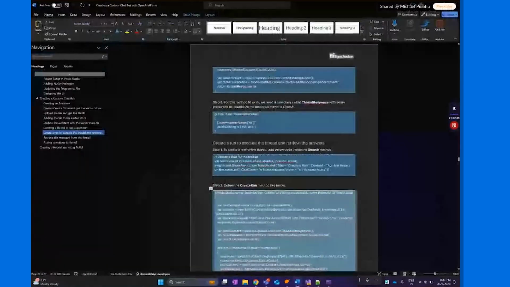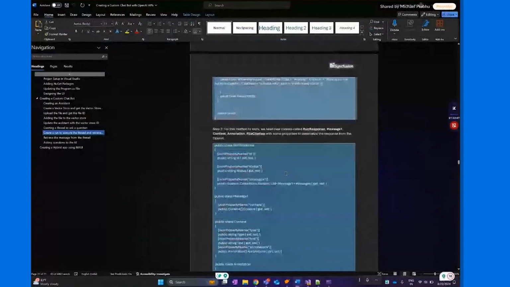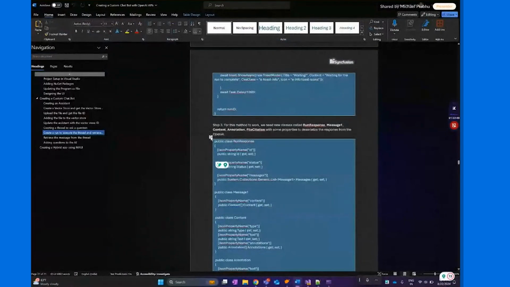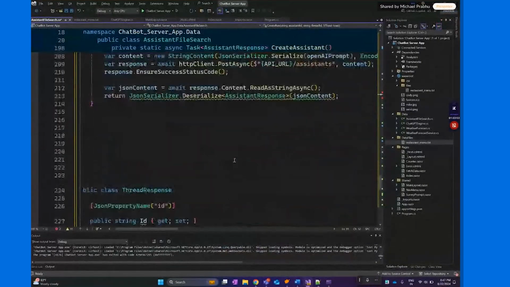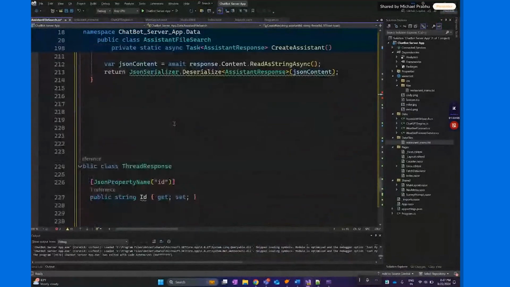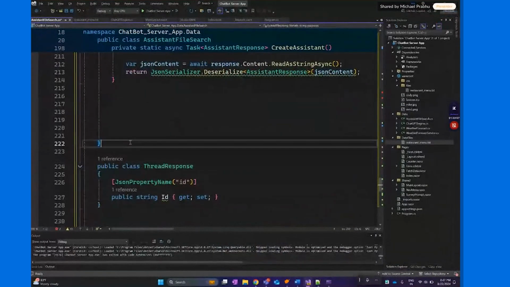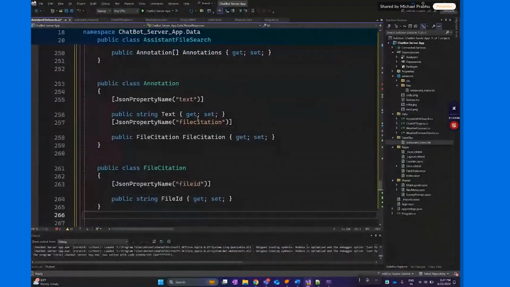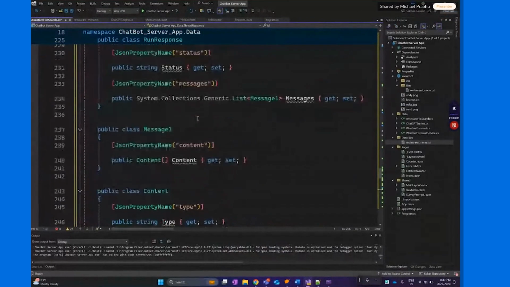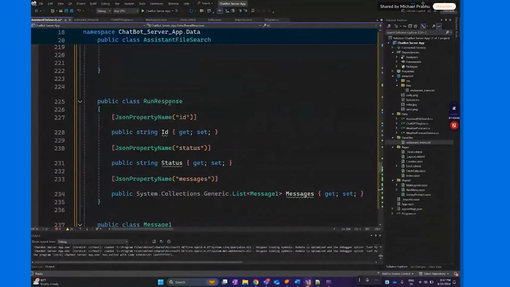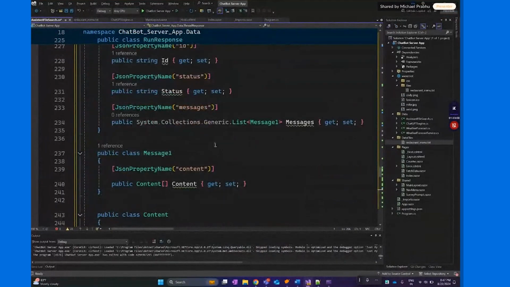So I'm going to have the run response class here. In the run response class, there are so many things I have added. Let me explain. That's because there are so many things available in that response. So the run will return these values. The run response has ID, status, okay, and it also has messages.